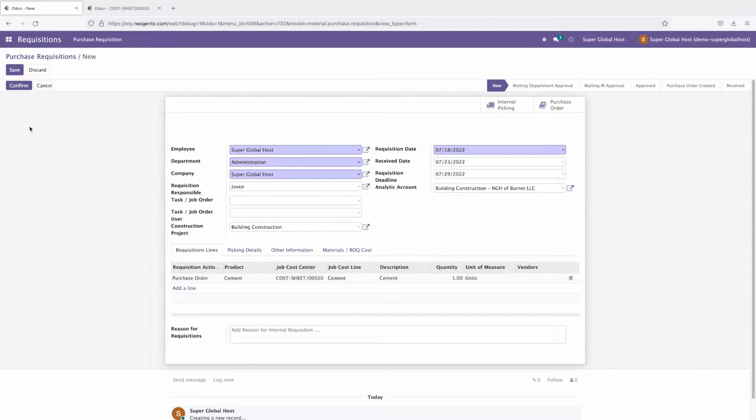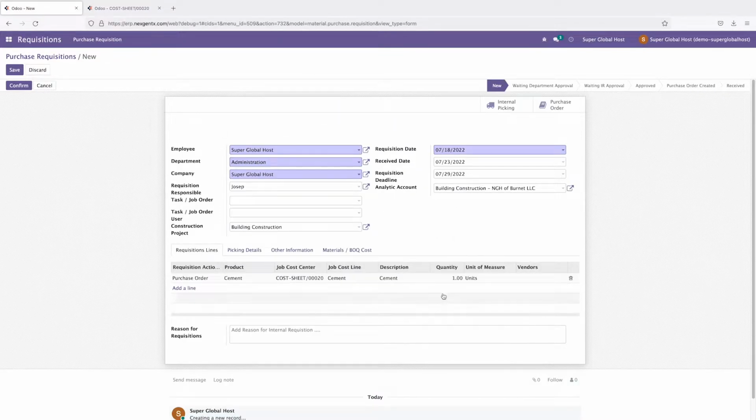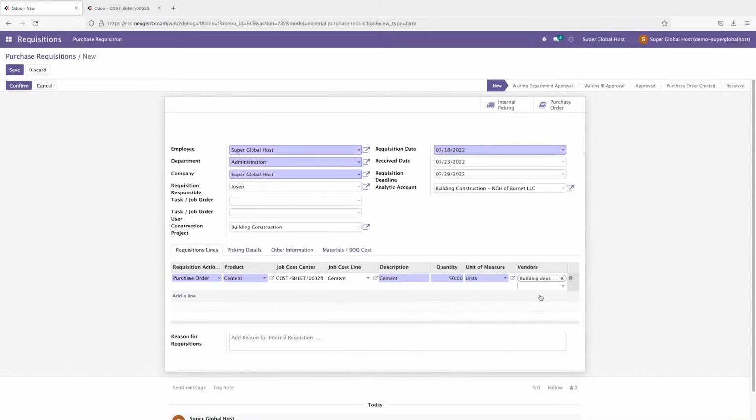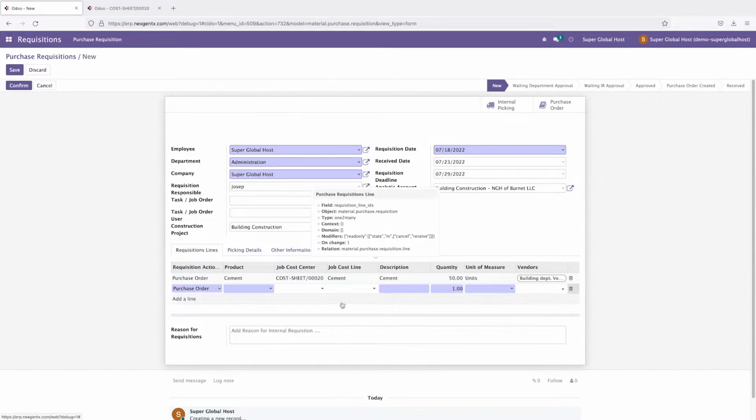So here how much we total need. You see, our planned quantity is 100. So initially we want to requisition, for example, 50 units, and also we can select the vendor from here. For example, this is the vendor name, building department vendor. We made this vendor already, and we add another line.